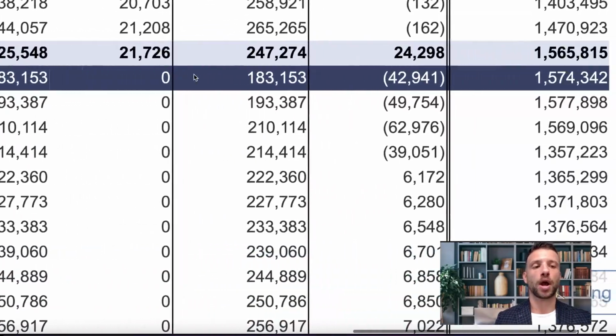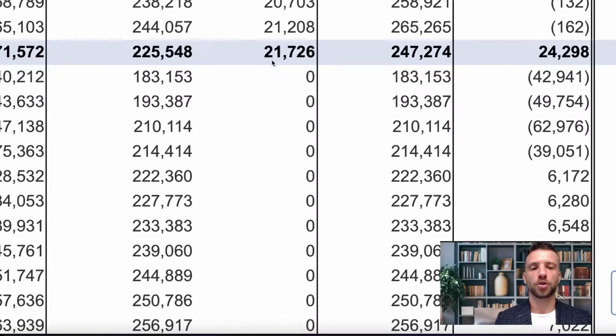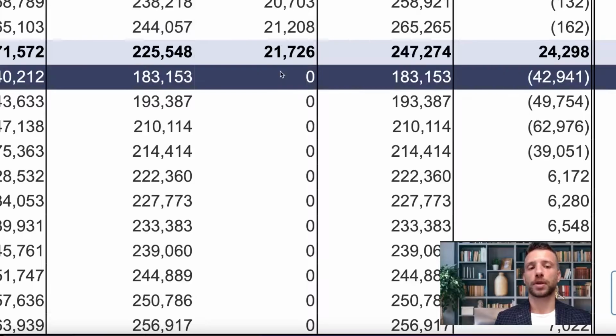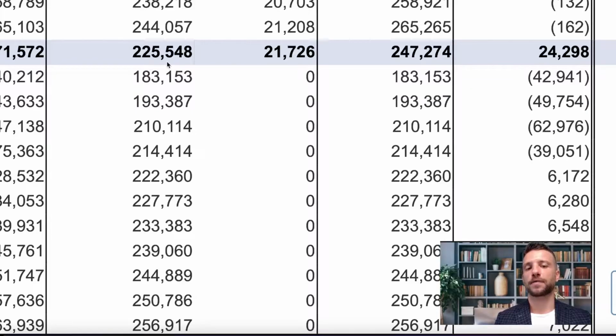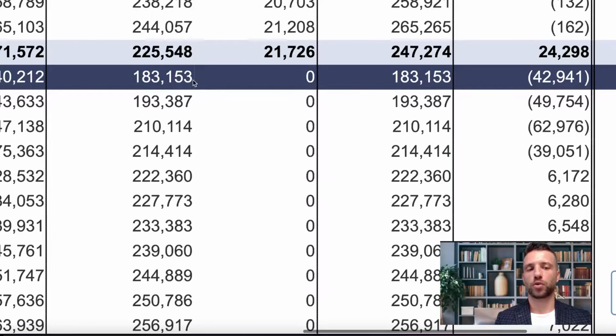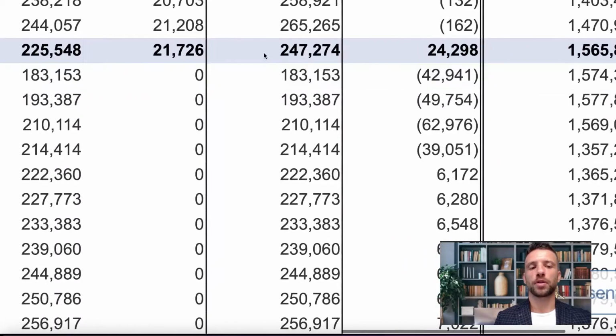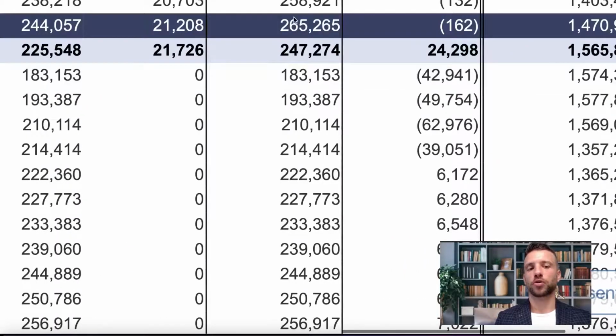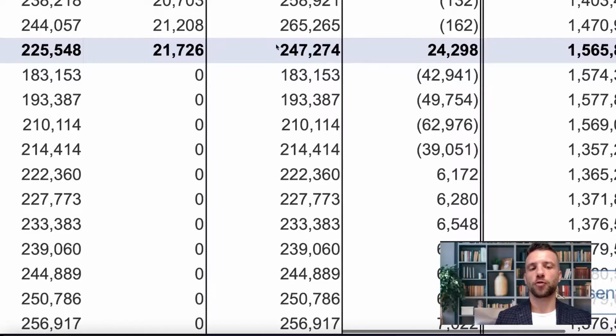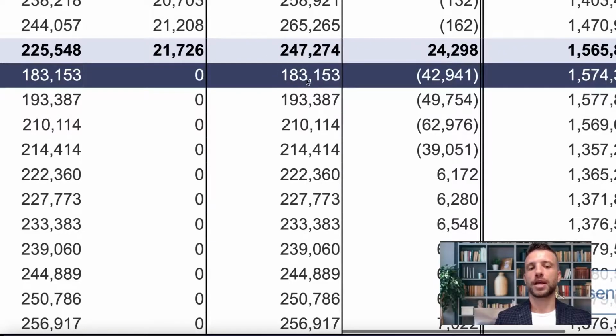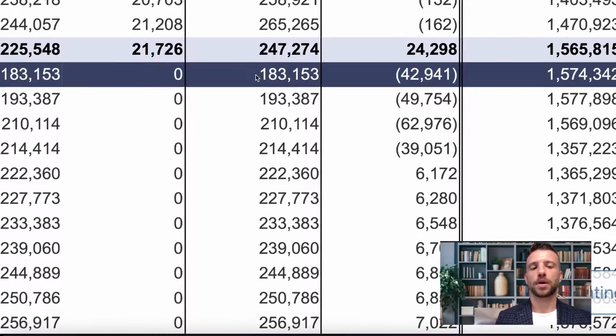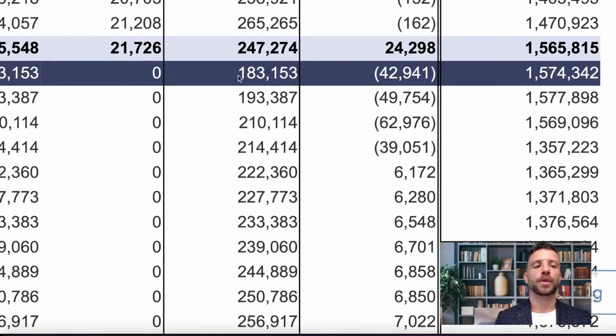If we move over to the right, her expenses come down too. So her planned distribution contributions to the 401k, those drop off because she's no longer working. And her expenses themselves drop from $225 to $183. So between the two of those, she's gone from about $265 here, $247, all the way down to $183. So she's got about $50K or so drop off in her expenses.